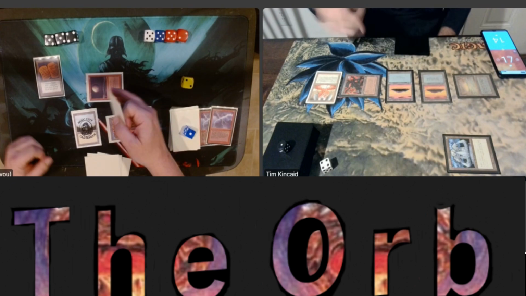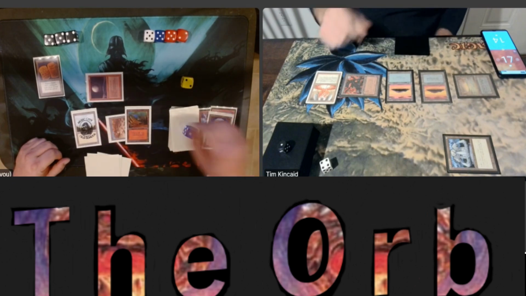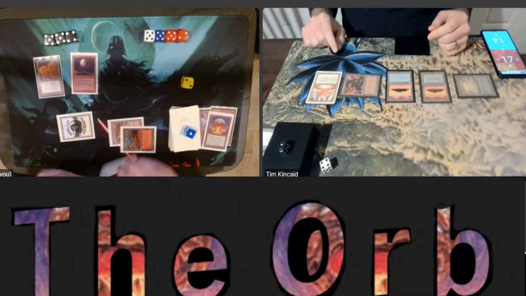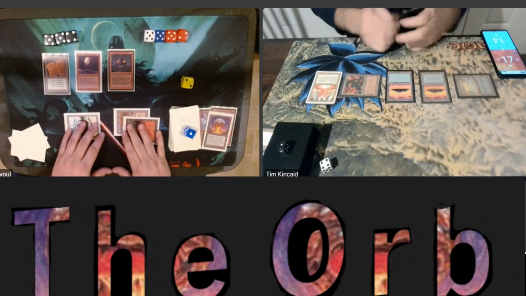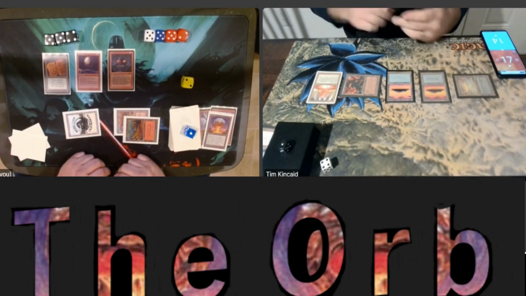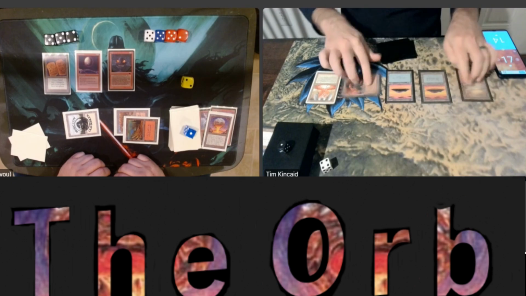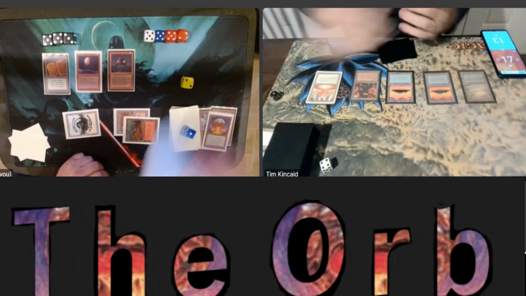And folks, I've just done something I've never done before. I've used a Chaos Orb to destroy a Fountain of Youth. I feel like that should be checked off in the Book of Accomplishments somewhere, at least a rubber stamp. I also fire on an ATOG. So my threats are starting to add up. Let's see what Tim responds back with.